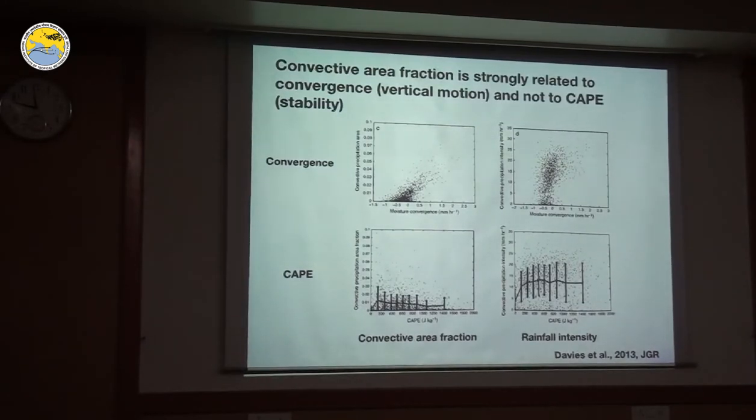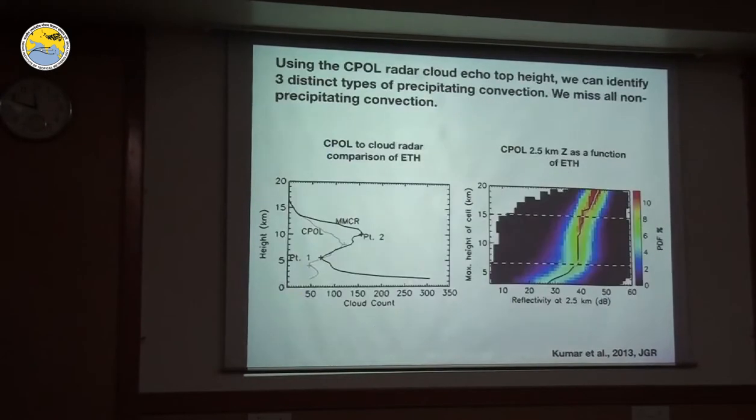Yes, you need the instability to serve some purpose. Yes, I agree. CAPE is still a useful one, for instance, to calculate the vertical velocity in the clouds. But not for closure. For closure, it's a difficult one to use because it's not really related to the area average. Yes. Okay. All right.